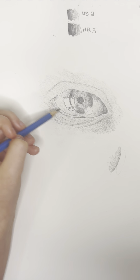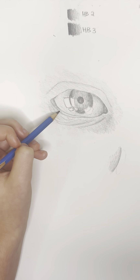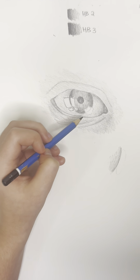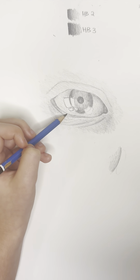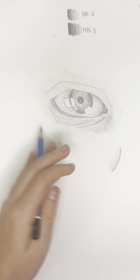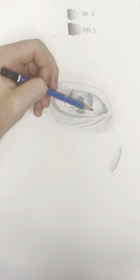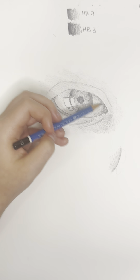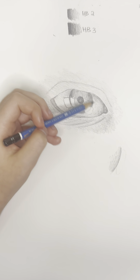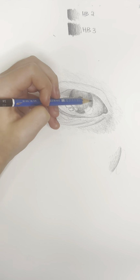Wait, we're gonna focus on this part. So we're gonna make it a bit darker, because again, look at the photo, using the reference, it's a bit darker. So about this dark. That's great. And if you want, just leave this pretty dark, and this part is way lighter.